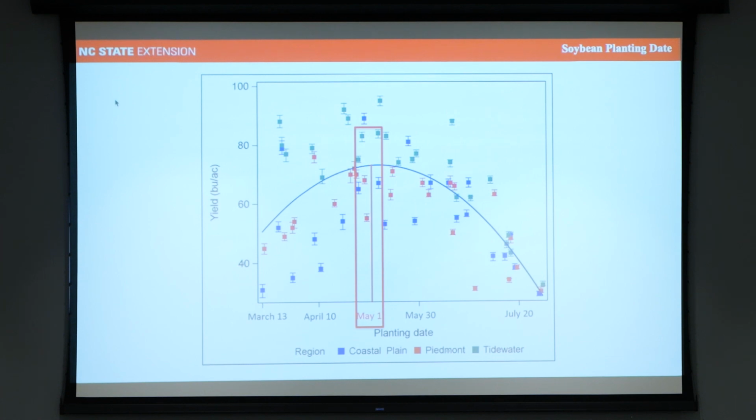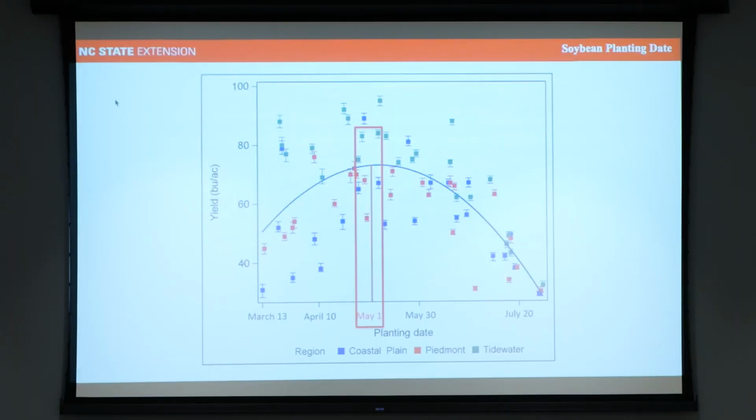If you looked all across the state of North Carolina, the single planting date that would maximize yield was May 1st. I think going into this research, a lot of us would have expected that the earlier you plant, the higher yields you're going to get, and then yield is going to decline as planting date is delayed. But what we found very consistently across the state and in the Piedmont is that there are negative yield implications of planting too early, before mid-April, and there are also negative yield implications of planting past about the third week of May. And we're going to talk about some of those today.